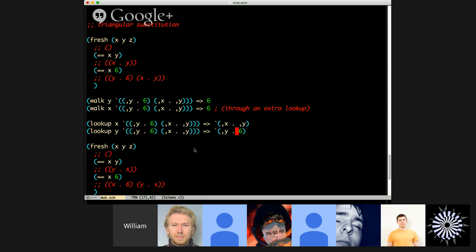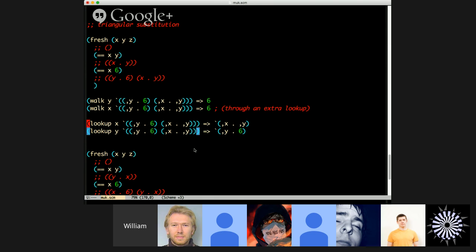If it's not a variable, then we just return whatever it's associated with. So that second lookup would tell us we had a non-variable value on the right, and we would just return it. So it's an extra level of indirection that we're doing in this walk.